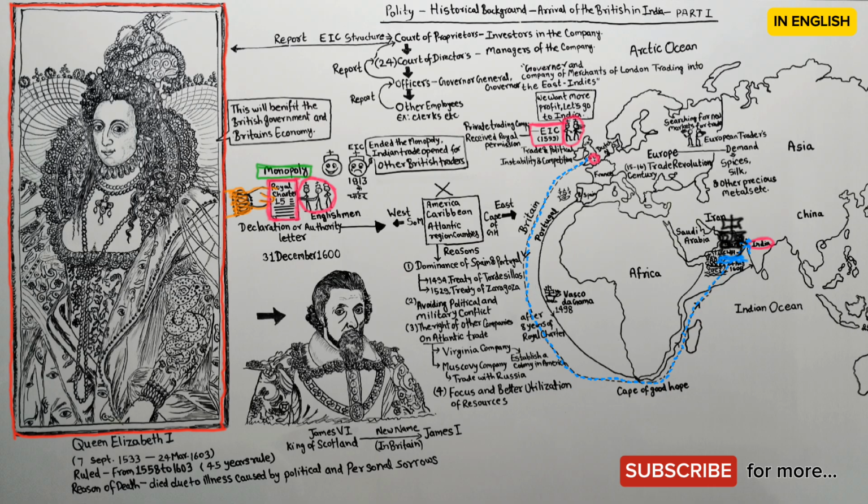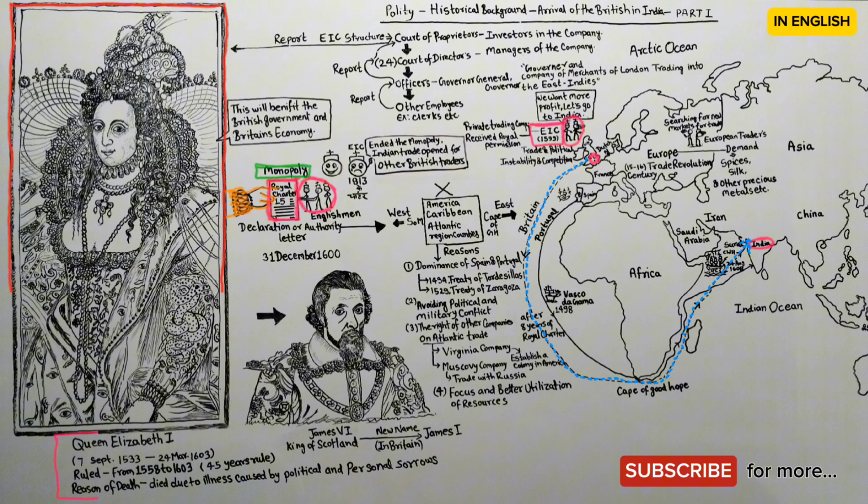However, later, the British government ended this monopoly with India under the Charter Act of 1813, after which the Indian trade was opened for other British traders as well. Because in the beginning, the East India Company was making a lot of profit from India. Other British traders present in Britain also wanted to come here for business after seeing the profit of the East India Company. Therefore, this monopoly continued only till the Charter Act of 1813.